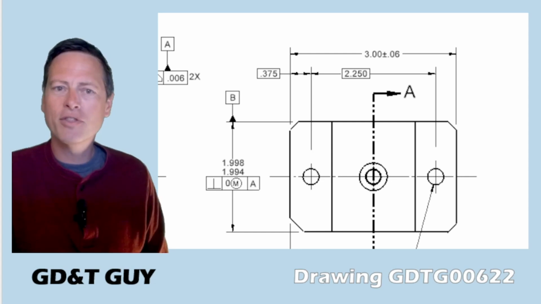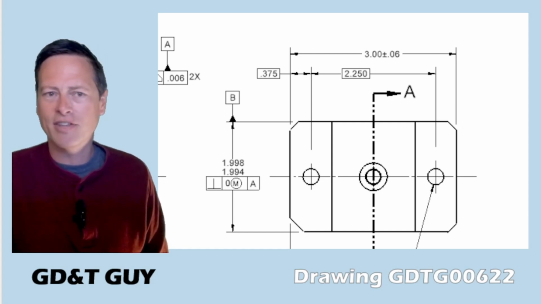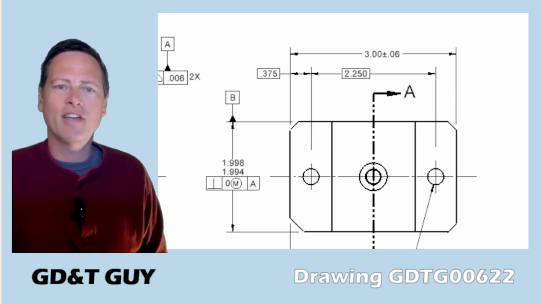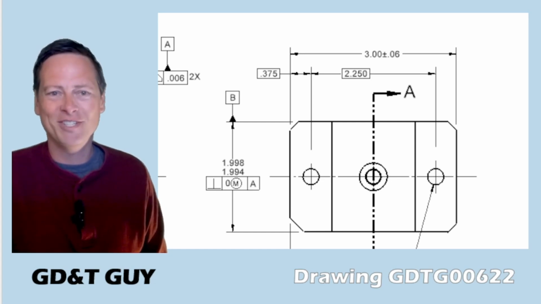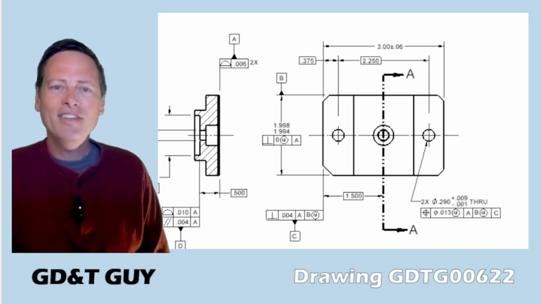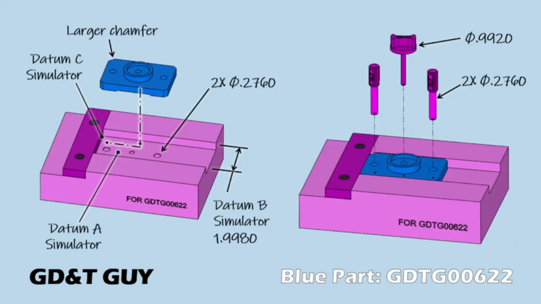Okay, now notice that the 3-inch width of the part is toleranced with the loose plus or minus 60 thousandths, because as part of the premise here, we're thinking of these ends as non-critical, like bulk features. Now, one thing to say here is that this is legible GD&T with a clear interpretation. You see examples like this in the standard, and you see it in lots of GD&T explainers that are out there. And as is so often the case, a great way to make sense of these datum references is to imagine an inspection gauge with datum simulators.